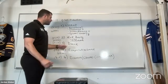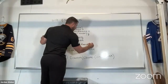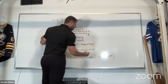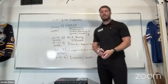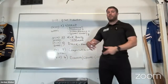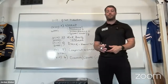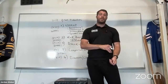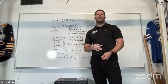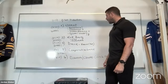Okay. Now dance, we talked about freeze dance, and you can do a teacher instructed, or a teacher led dance. So you can show them a move, an actual dance. Maybe you're teaching them some patterns or maybe a 4-step process. And then you have them go over that 4-step process on their own, and you actually teach a full dance class. Okay, so that's up to you on how you want to teach that.